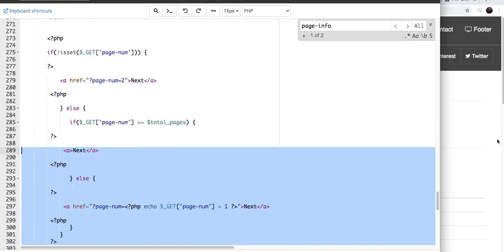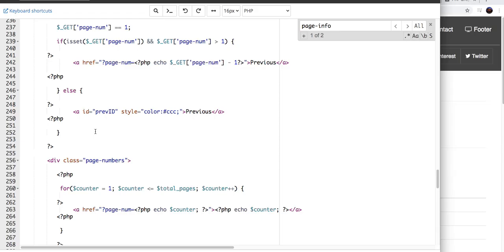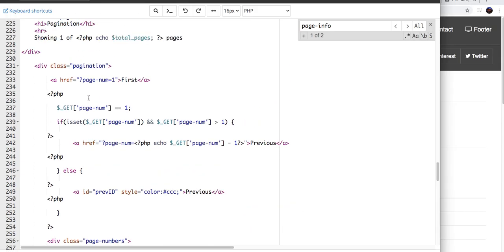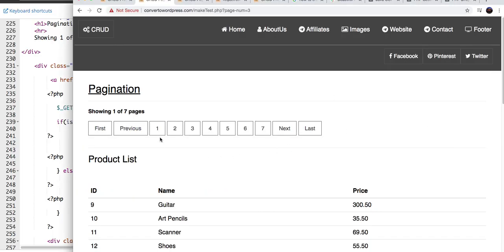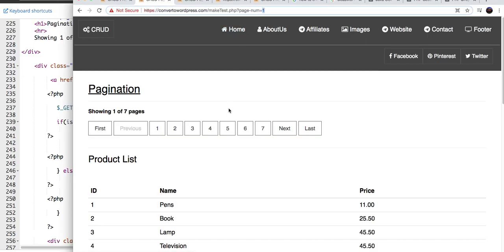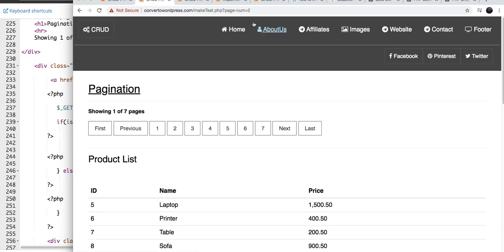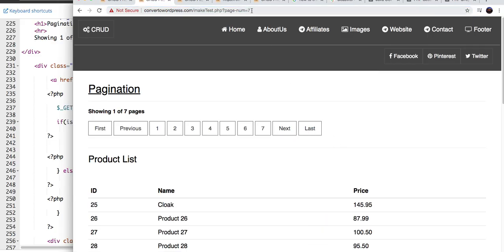CSS is what breaks it down into little boxes. On that first one, where it says first, remember, I'm using pages. Right now I'm on the last page. If I wanted to go to the first page, I just hit this. See how it changed this to number 1? If I go to the second page, it changes this to number 2, and so on. If I went to the last, it gives you 7. If I went back to the first, it gives you 1. And if I want to go to the next one.